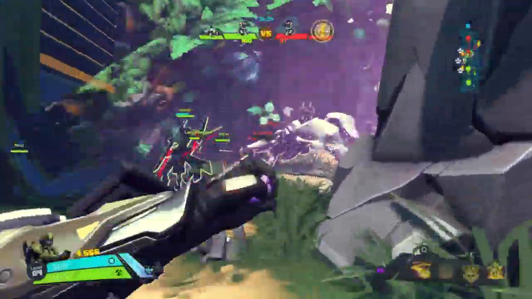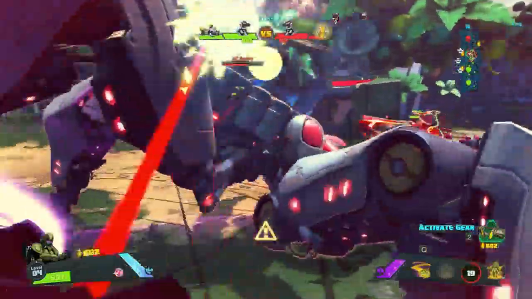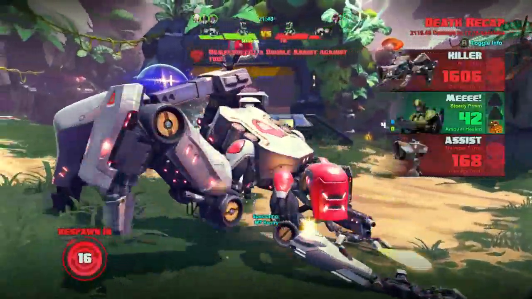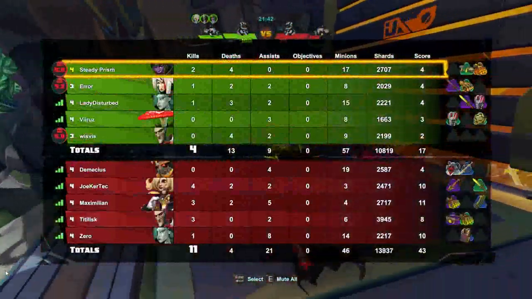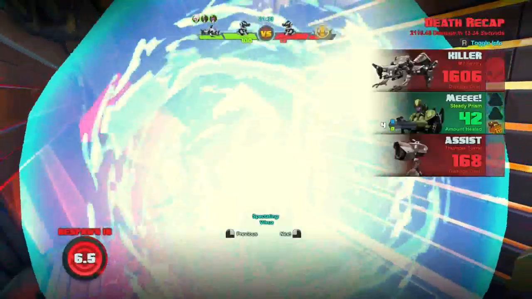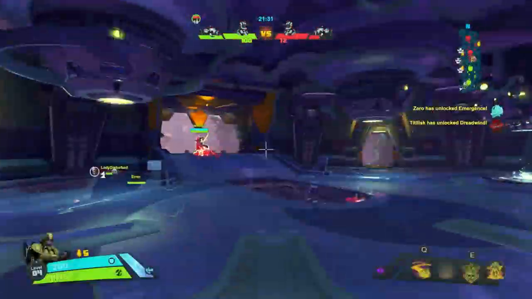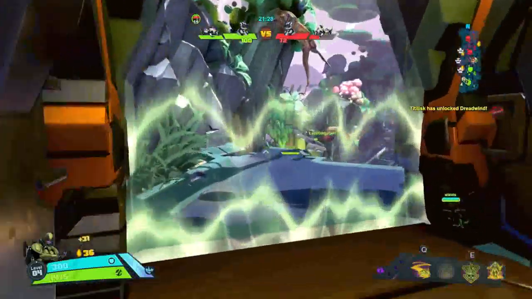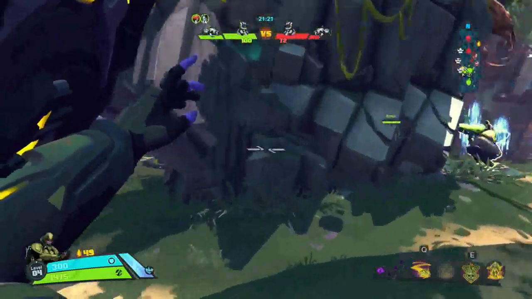We got plenty of healers already. Go on, come closer! Oh no no no! Let's activate that gear. Damage reduction. It will help us a little there. Should soon be hopefully getting that sentry down.